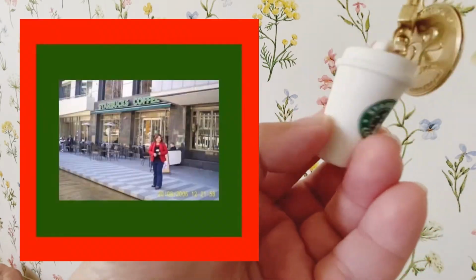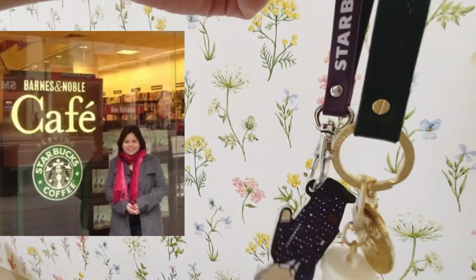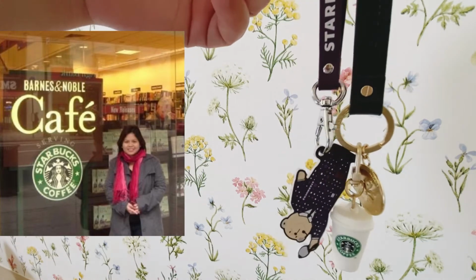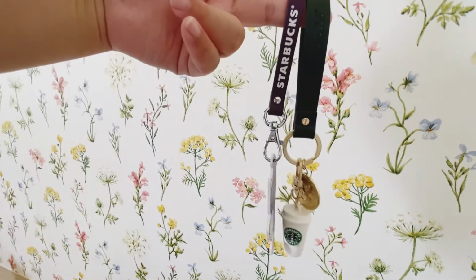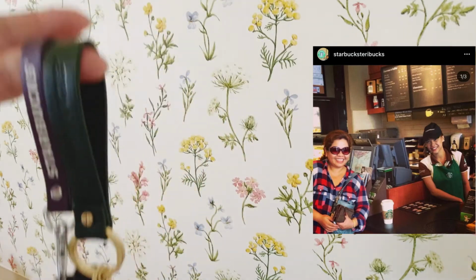22. Oh, the Starbucks cup is made of rubber. Isn't it pretty? Now I got two. The Starbucks BTS and the 22nd anniversary keyring. Lovely, isn't it? So pretty. I love the box.